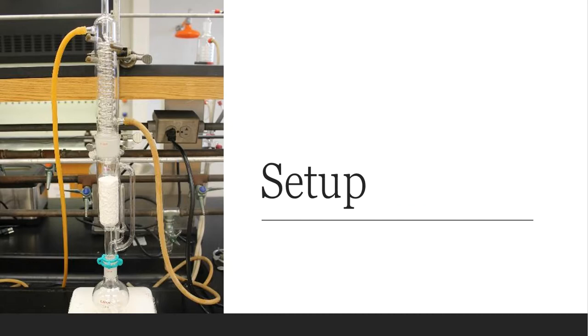All right, so if I look at that piece, I need to label each and every one of those pieces into a lab notebook so people know what to put together and how this thing gets set up. Keep in mind the water in and the water out. That's also very important, like it is every single time that we use a reflux condenser.